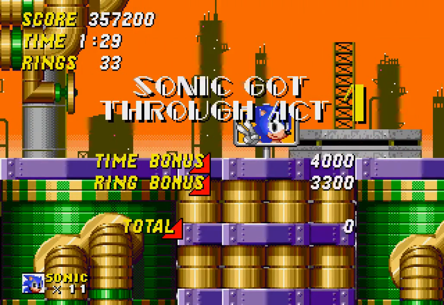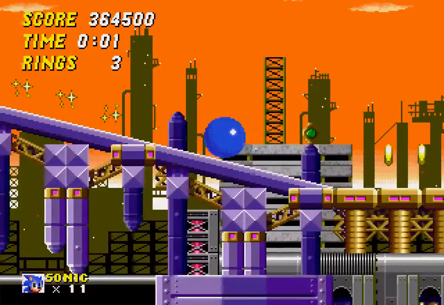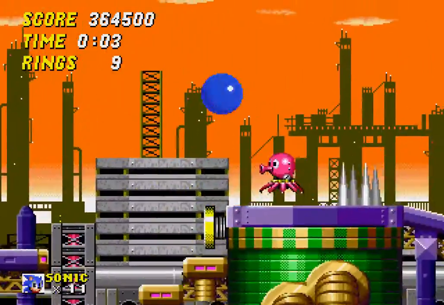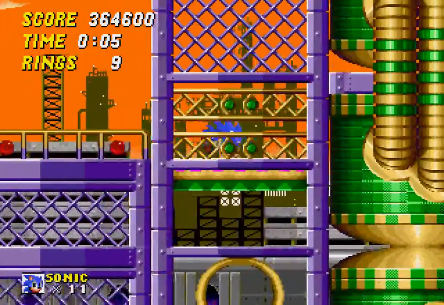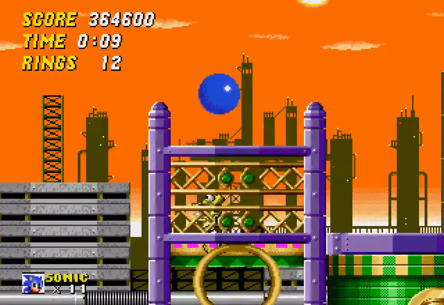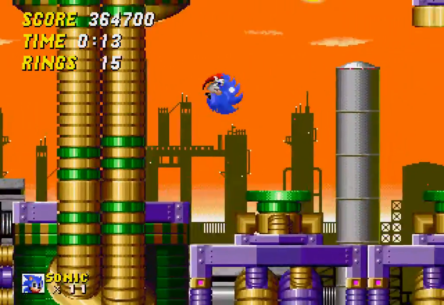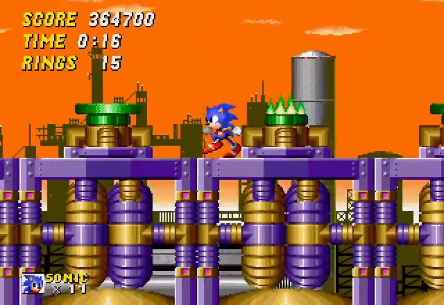Well, I've done this before, but if you do the debug mode code on the regular music select instead of on the level select music select, you'll actually get the game stuck on the Oil Ocean music. I think that's the Infinite Continues cheat, but for some reason that was close. It activates the Oil Ocean music indefinitely.